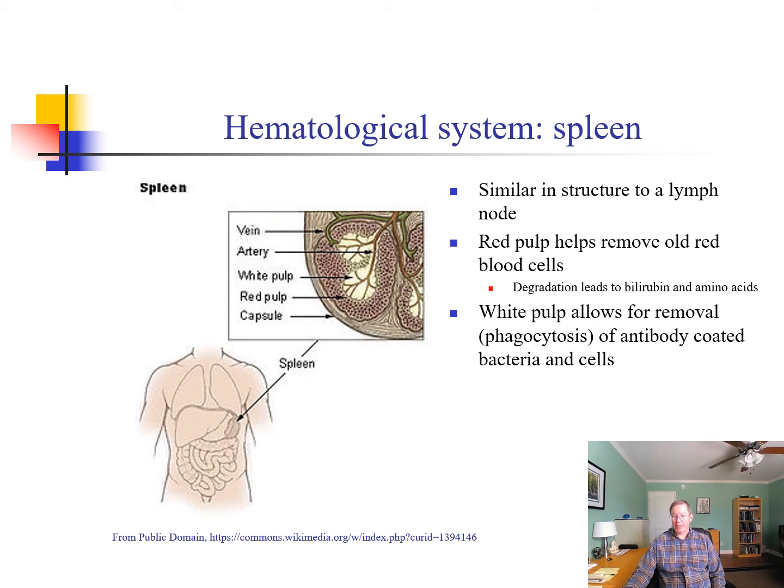When that happens, the degradation products are broken down eventually into amino acids and a yellow compound called bilirubin. Bilirubin we can see in our fecal matter. It turns things somewhat yellowish brown. And also sometimes when people have what's called a hemolytic anemia, where red blood cells break apart much more quickly, a person will have jaundice, or yellowing of the whites of their eyes, the sclera, or of their skin or other areas.